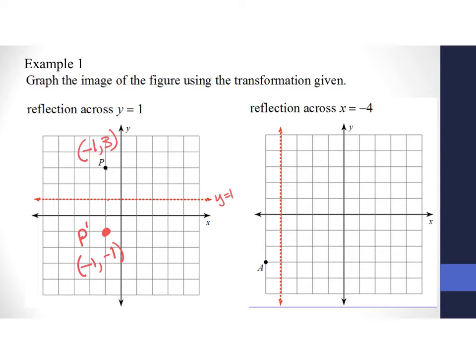Likewise, when I reflect across x equals -4, I've got the coordinate point, so it goes 1, 2, 3, 4. So this is the coordinate point (-5, -3). So when I reflect it across the x equals -4 line, I notice that right here I'm 1 unit away in the horizontal direction, so I'm going to move 1 unit over here. And when I do that, this now becomes A prime to show me that I have an image. And if I look at the coordinate points, I am now at the coordinate point (-3, -3).